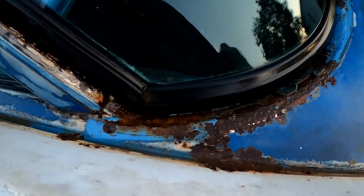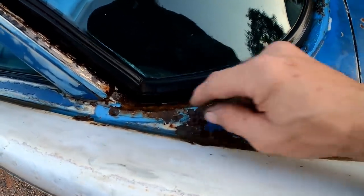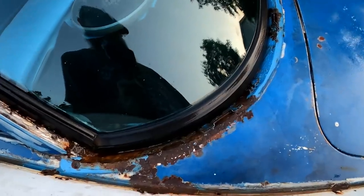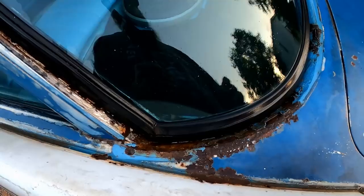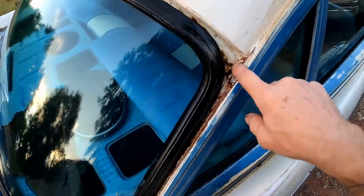Man, I tell you what, you can really see just how close this thing was to going. Man, we caught it just in time, I'm telling you. I'm so glad that we were able to get it now and not a few years from now, because you go pulling that stuff off and then that's when you realize just how in-depth the project's going to be. And a lot of times that's a deal breaker, you know. But I think we lucked out, man.